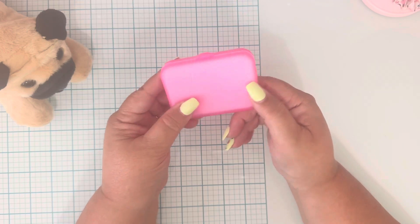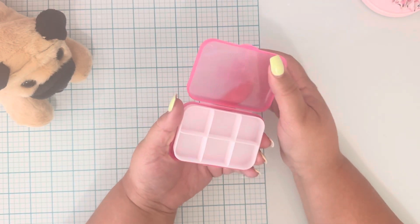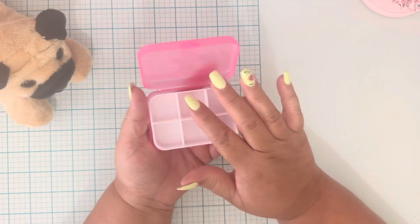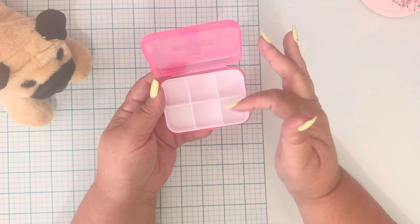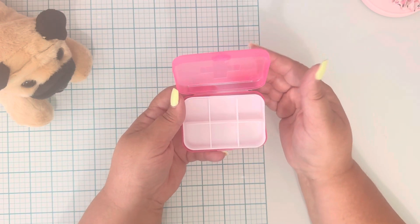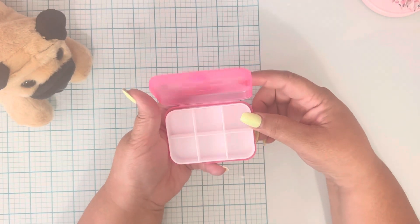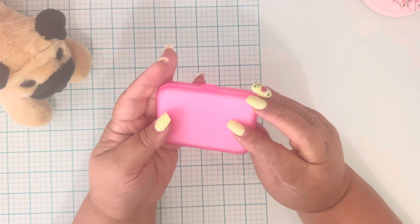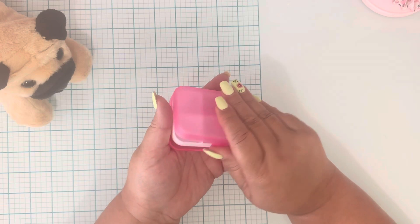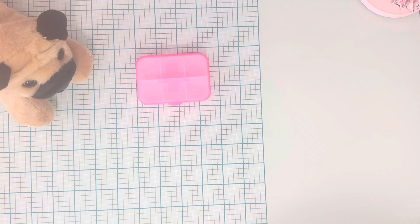First I picked up this little medicine storage container for my purse. I like to carry this with aspirin or whatever — you could put vitamins, anything you use on a daily basis. This little tray comes out, it's super cute. It has the medicine symbol on it, so cute. If it didn't have that medicine symbol it would be a cute little embellishment box.